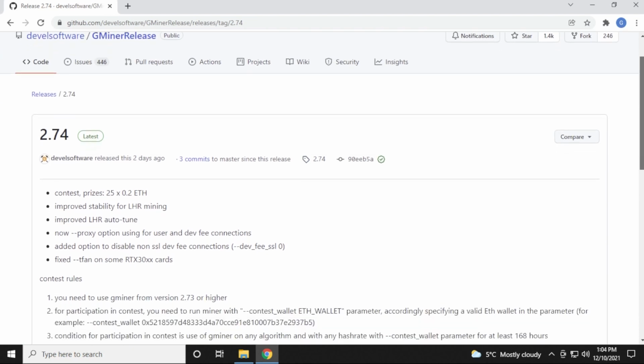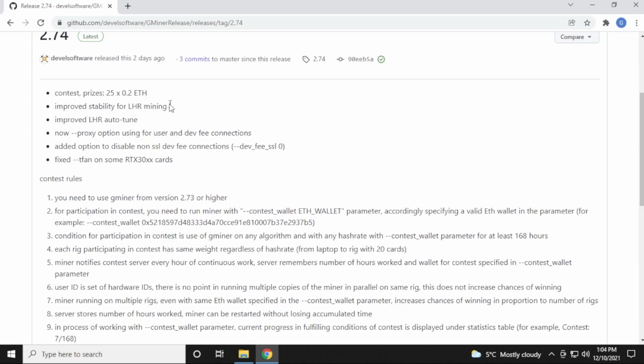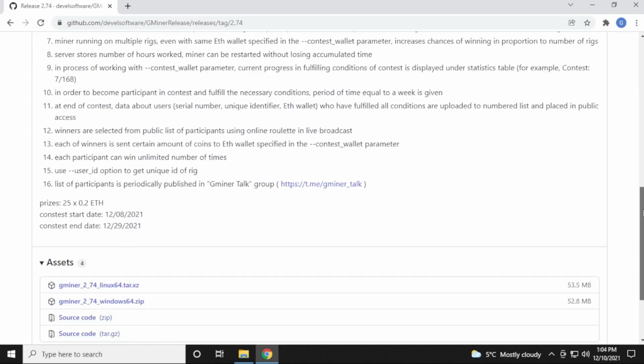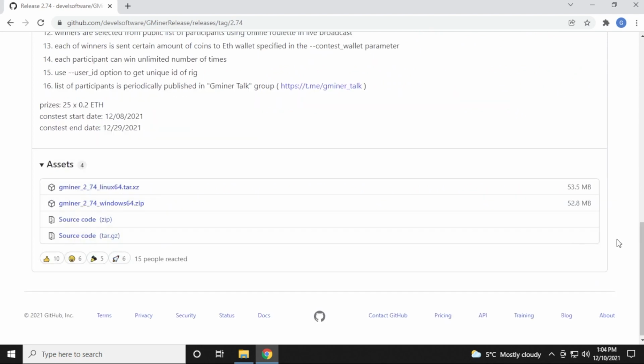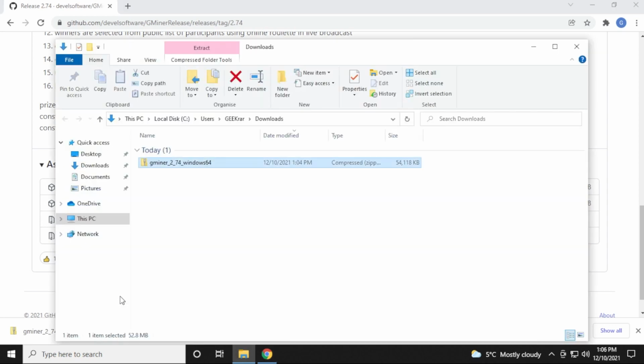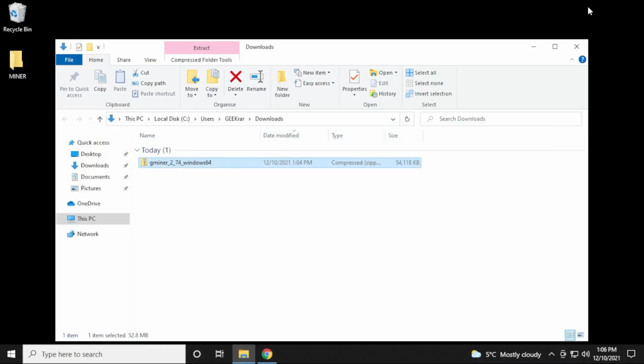And if you scroll down a bit here, it states all the changes that have recently happened for the newest version. And if you scroll further down, we have the releases. So there's a release for Linux and they have a release for Windows. This is a zip file, so I'm gonna go ahead and click on that and let it download. So we have it downloaded right now, and we can see that the file size is 52.8 megs. It's not very big. And what I'll do is I'll just show it in the downloads folder. And there it is. And I'll minimize our browser.